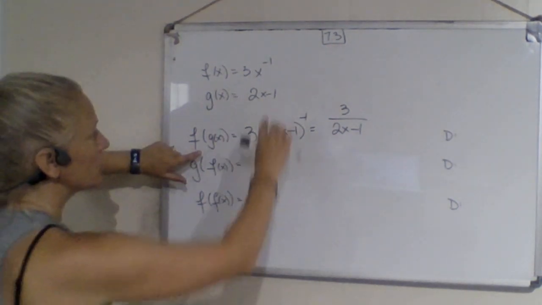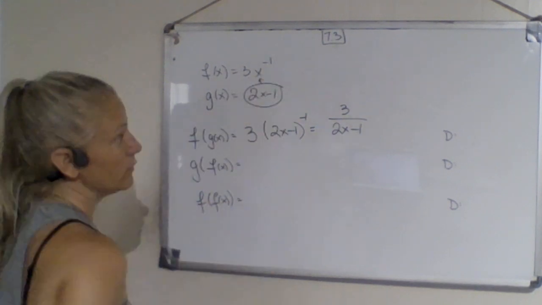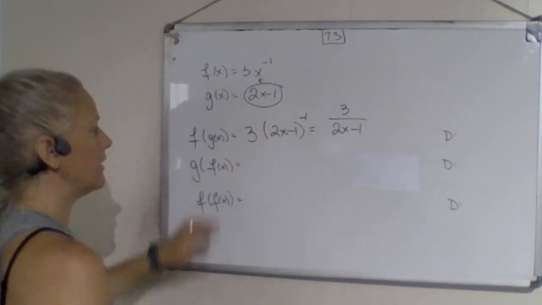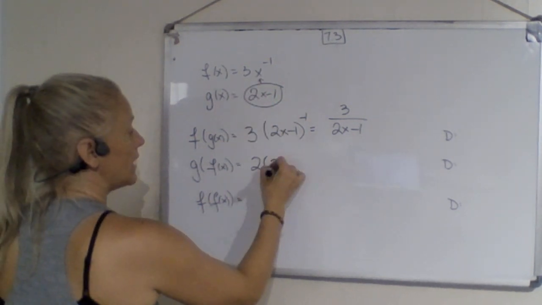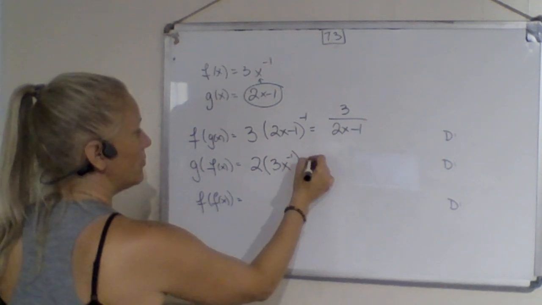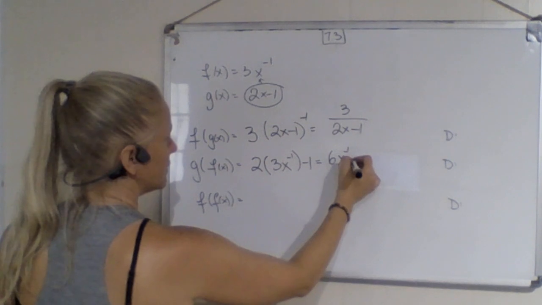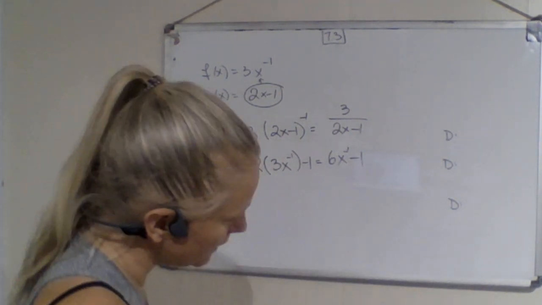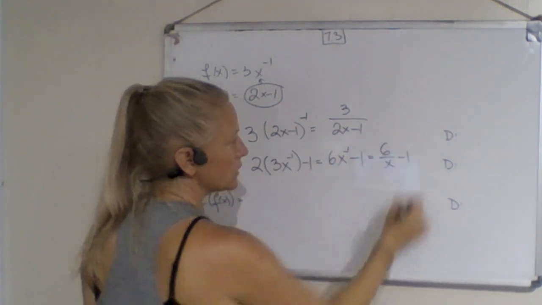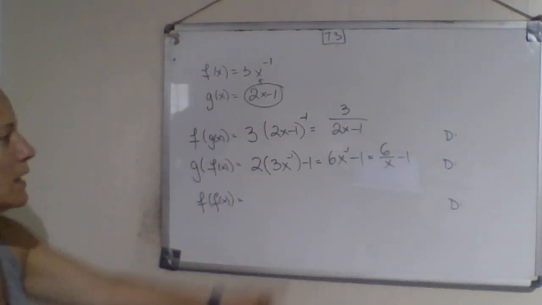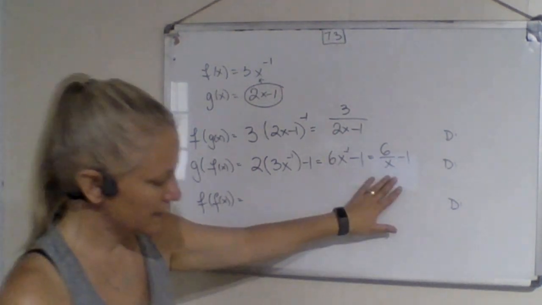So instead of just writing x, instead of that x, I plug this g of x there and then follow it through. What is g of f of x? Well, this becomes 2. Instead of that x, now I'm going to write f of x, 3x to the negative 1 minus 1. So this becomes 6x to the negative 1 minus 1. And if you look at the book, they don't necessarily leave it there. They go 6 over x minus 1, so we don't keep negative exponents. If it's a negative, it goes underneath the line and it makes it a fraction.